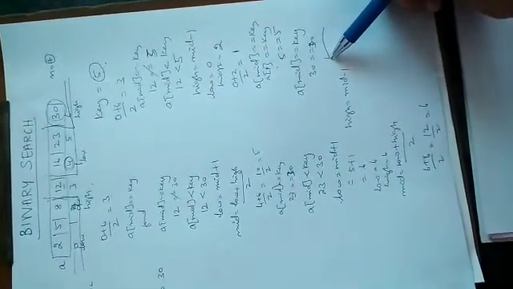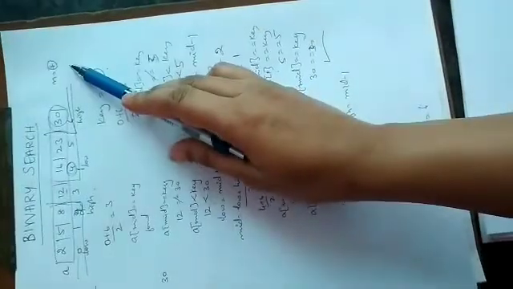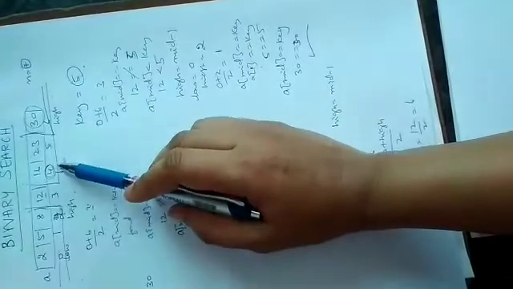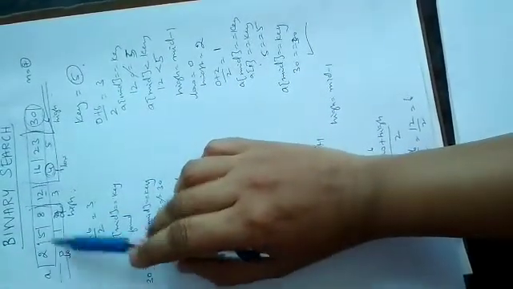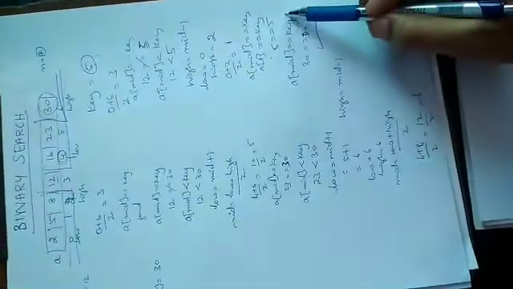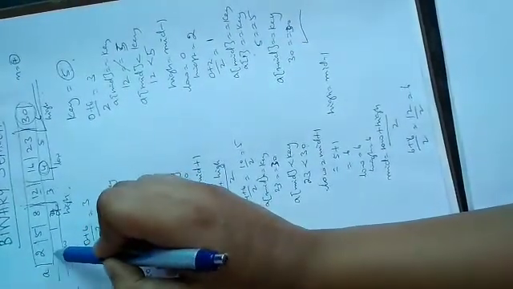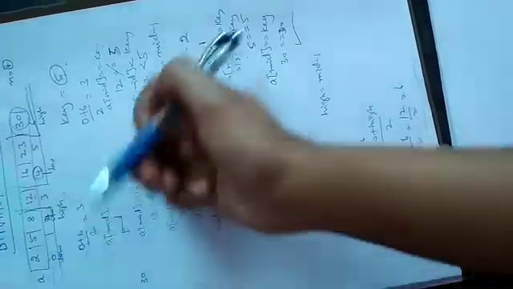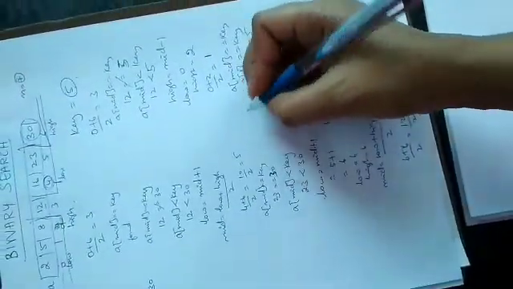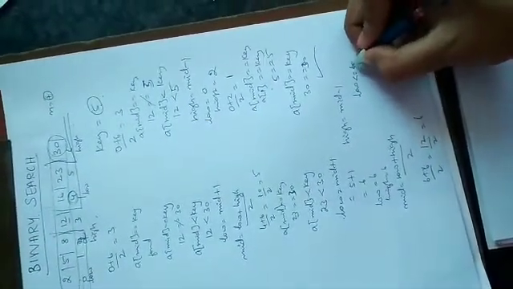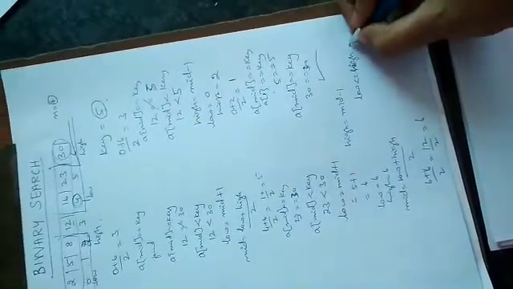In case I take the element as something like 40, which is not present in the array, we would keep dividing the array like this. In case I have taken 1 as my key element, 5 would not match, and I would divide again, and 1 would lie on the left side of 5. So I would end up with 2, and 2 would also not match with 1. So this can be performed only until low is less than or equal to high, and until it is not found, we can keep repeating the steps.